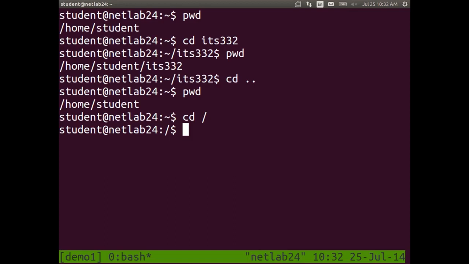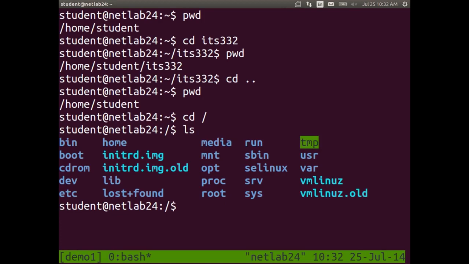Have a look, ls. So in the root of our file system, we have a number of subdirectories and a few files even. The blue ones are subdirectories: bin, boot, home, media, var, and others.